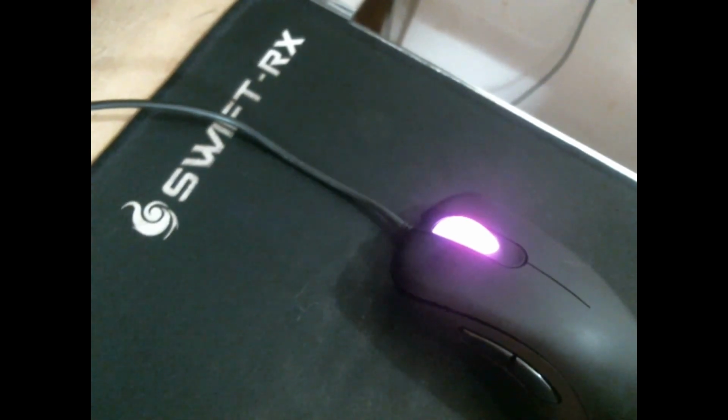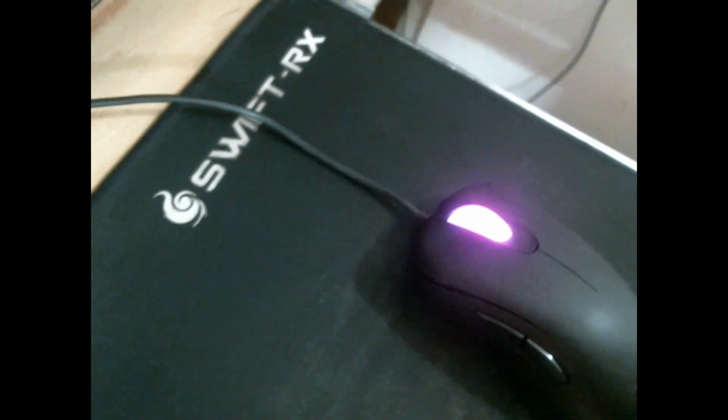So let me just show you my current mouse pad. So this is my current mouse pad. I need the cable. Let me turn it around a bit. Yeah, this is the Swift RX medium edition. So this is actually a decent mouse pad. I think Rocket Jump Ninja reviewed the larger version of this pad, and it's pretty nice. I've been happy with it so far, but I wanted to try a control pad.